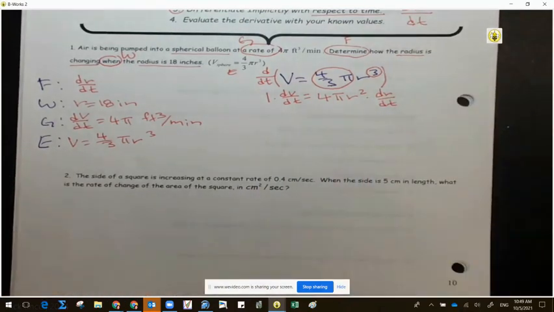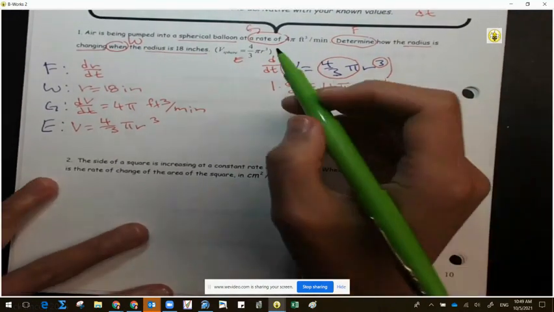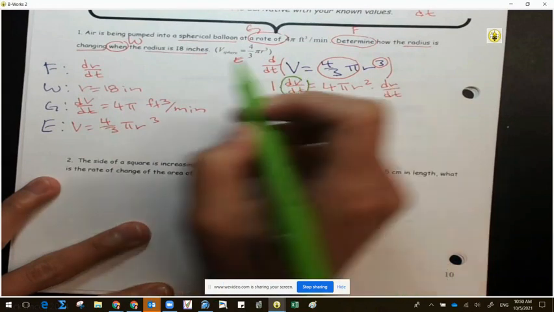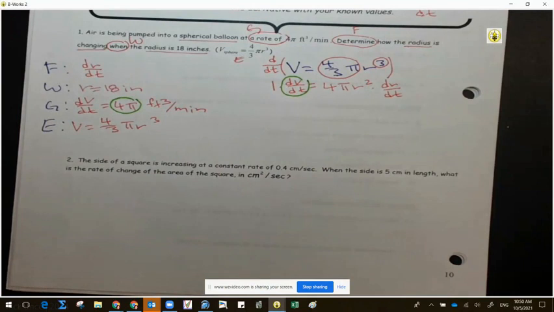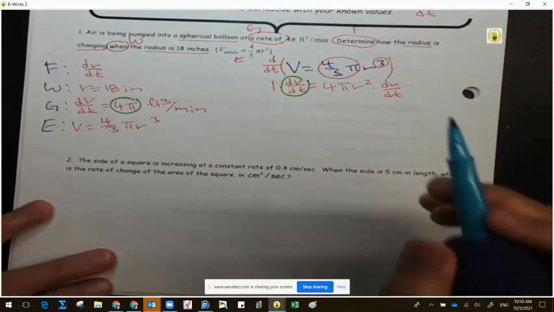And at this point, let's go ahead and see what is given to us. And circle the item so that I am as well. So dv over dt. Don't we know that piece is given to be 4 pi? Does everyone see that? What else is given to us that we know?